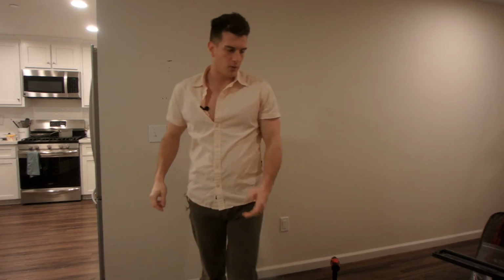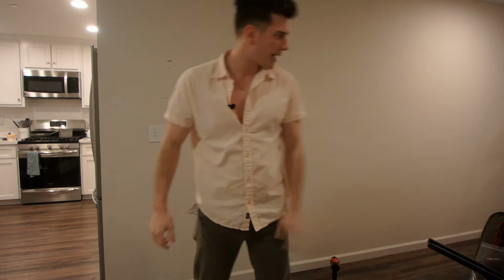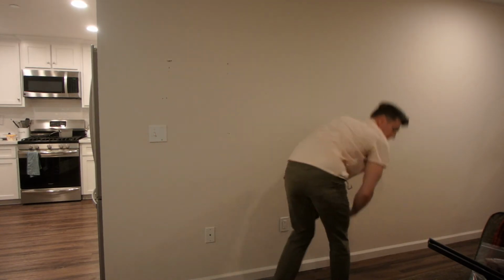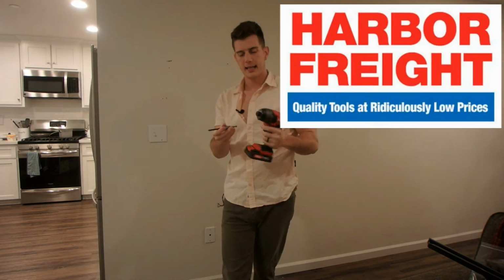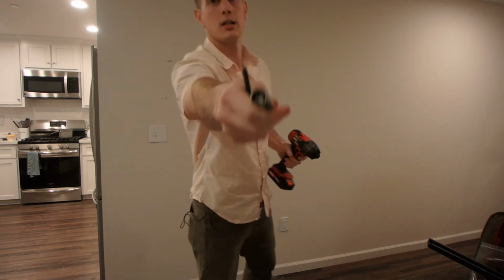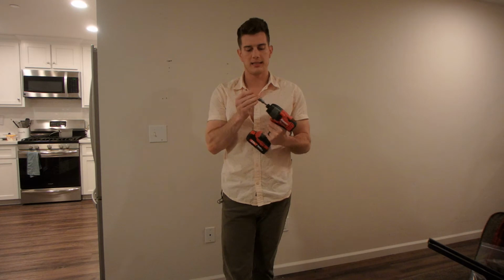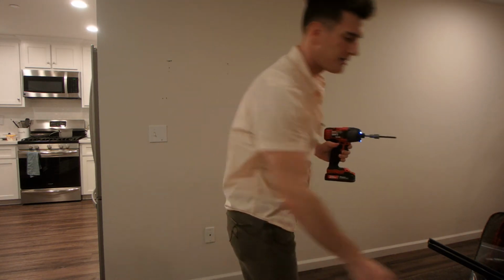Okay, so moving forward, we now have our top holes pilot drilled for our brackets. So let me go ahead and grab what I need, which is to put the driver head on my drill. I got this little kit from Harbor Freight of these hex head drivers. The last size, 1/2 inch, worked. It even has a little magnet on it. It's a nice one. This is what I'm going to drive it into the stud with.